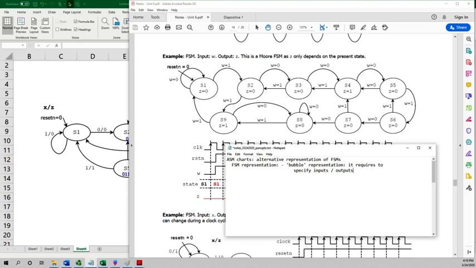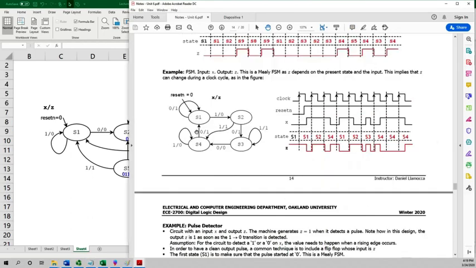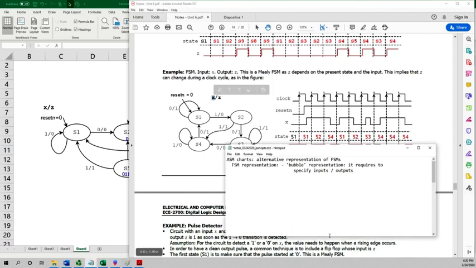And well, if we have, let's say, one input, then we can have two arrows coming out of each state. Like in this case, for example, let me show you here. We only have one input X here, and we have 1 and 2 arrows from each state. What if we had two inputs instead? Let me show you. One input, then 2 arrows out of each state. And we can do the same for this. 2 inputs, then we have 4 arrows out of each state.